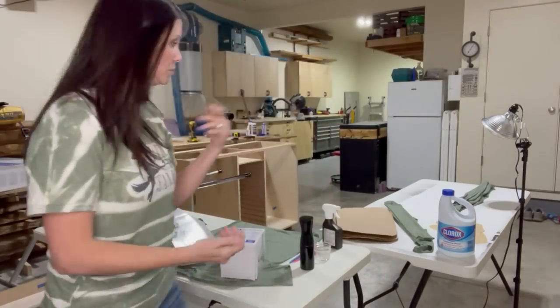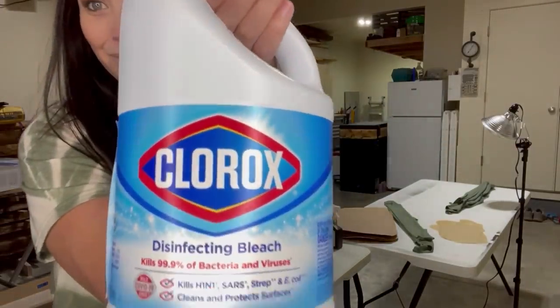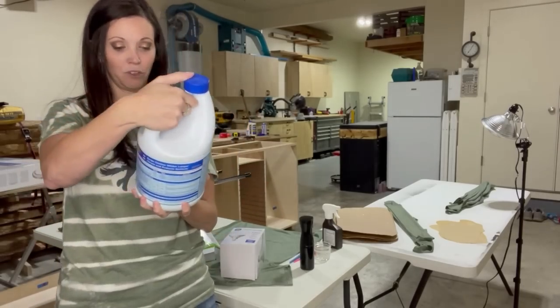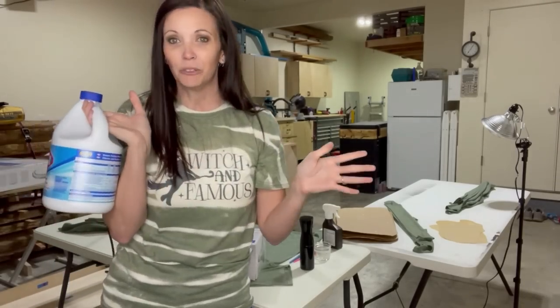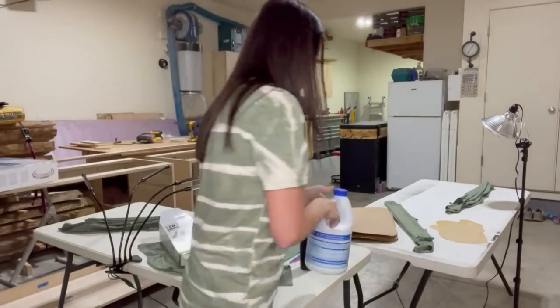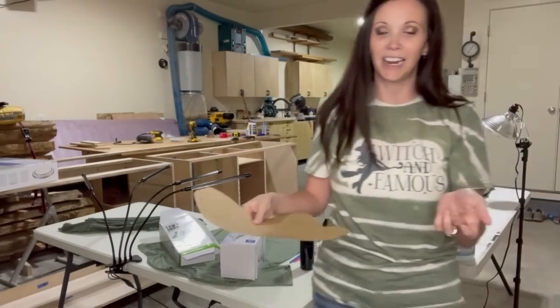And then of course the bleach. This is the type of bleach that I always use. I do not like the no splash formula. I've mentioned that in a few of my other videos. You guys can use what you want, but the no splash formula to me is too thick. So I don't use that. And then last but not least, I've been starting to cut out templates.